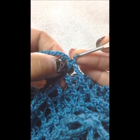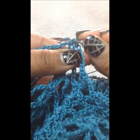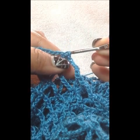I'm going to put my hook into the next chain. I'm going to do the same thing. I'm going to pull my thread through both.